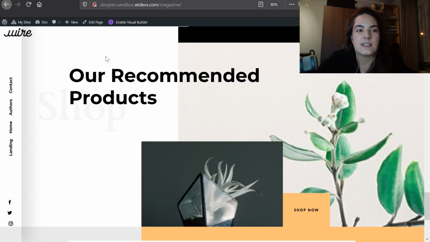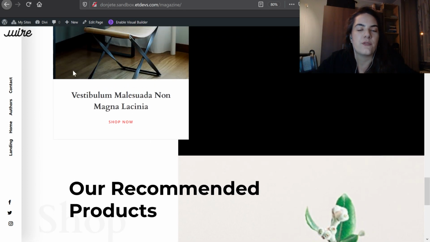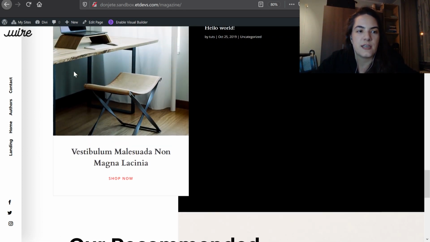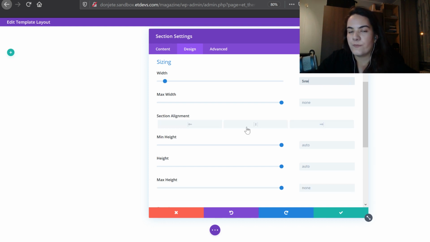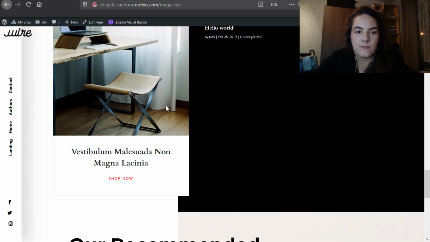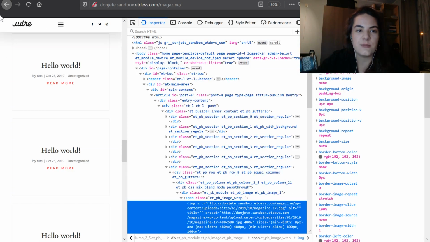As you can notice over here, it sticks to the left side. So the way we've approached this is we've changed the width of our section, and we made sure that the minimum height of our section is 100 VH, which means that it will automatically take up the entire height of your viewport. So let's start with the width, and I'm going to change this into 5 VW, and on tablet and phone, obviously, we want it to be the entire width.